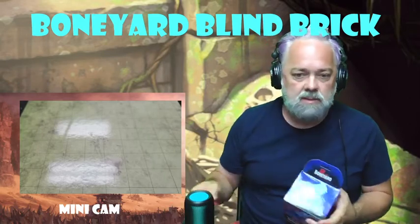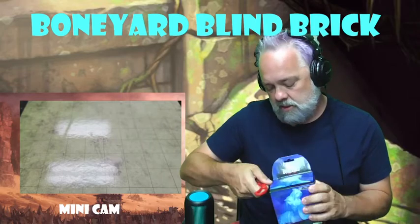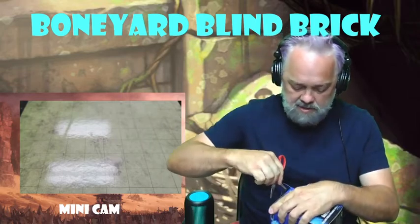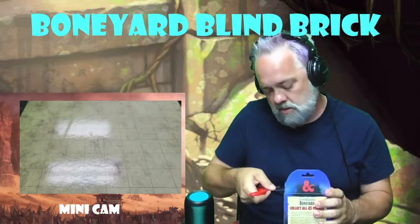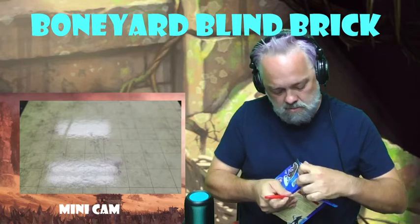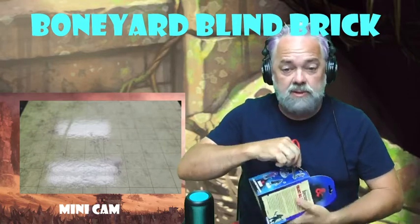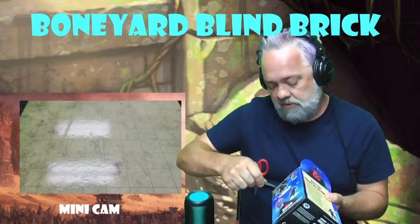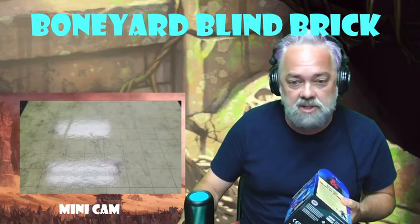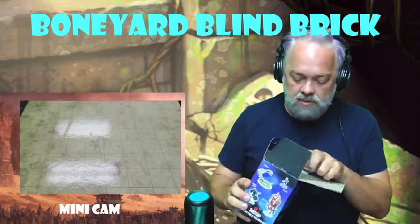And this time I remembered my scissors to make sure that I can safely open up the box. Although the packaging on these things is notoriously challenging, mostly the tape. And then once you get through the tape, you have to get through all the packaging and wrapping on the inside. So I'll try to move that along as quickly as I can.